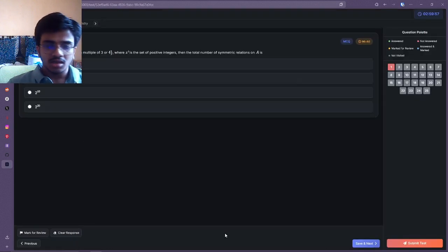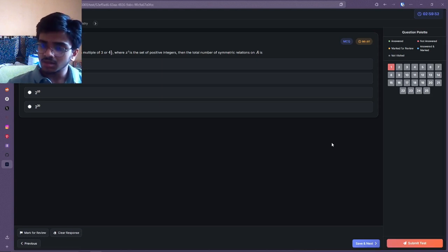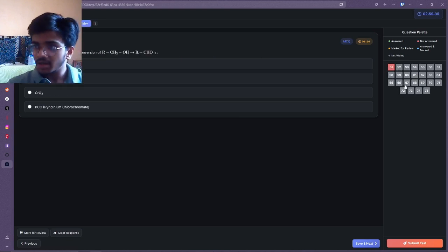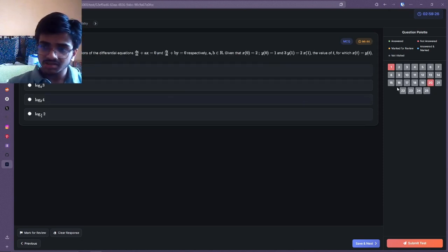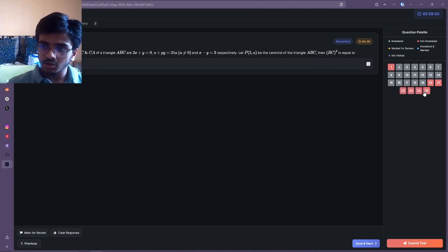And there's an approach for achieving an NTA like layout for giving exams. So as you can see, here's the exam. Here's the question number palette here. So like 25 questions for mathematics, 25 for physics, and 25 for chemistry. And as we have selected, there will be 80% MCQ. So 20 of these are gonna be MCQs, and the rest 5 are gonna be numerical based. So if I go to the 20th question, it's still an MCQ. If I go to 21st, you will have 5 numerical based questions there.